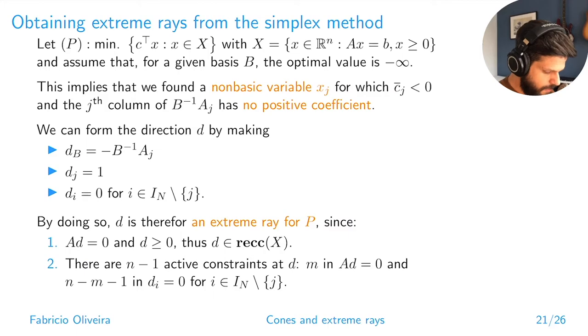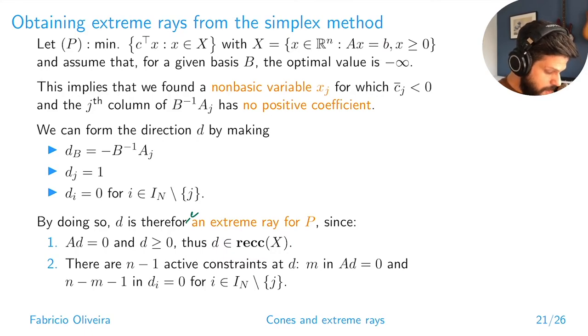To show that is not that complicated at all. We simply have to see the following. We know that this is the case by construction because of the way we derived this. So this feasibility is guaranteed. And we know that this is the case as well. Well, we know that all of these things are non-positive. They are zero or negative. And putting the minus in front, they become non-negative. So this is also true, and then the other ones are 1 and 0. So d belongs to the recession cone of that when I just make this 0.